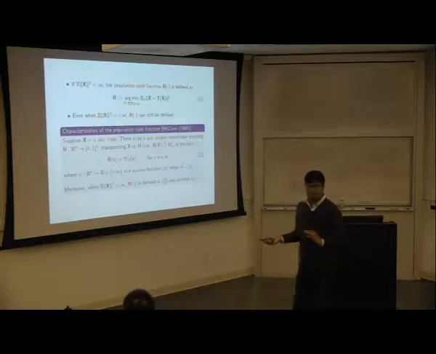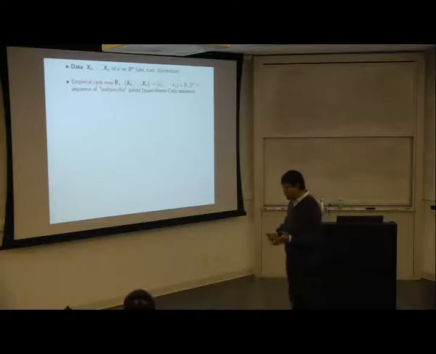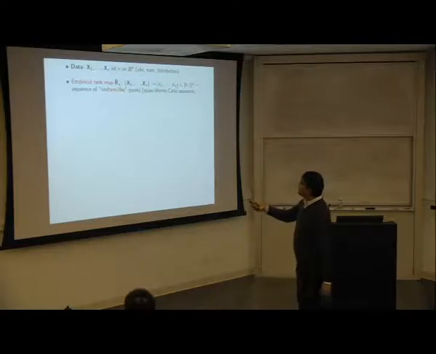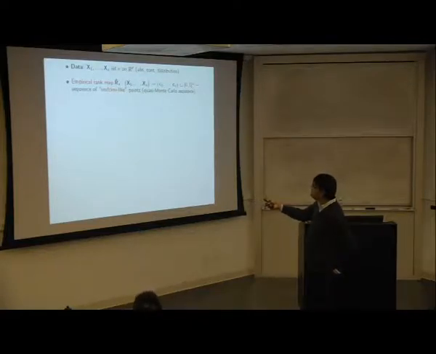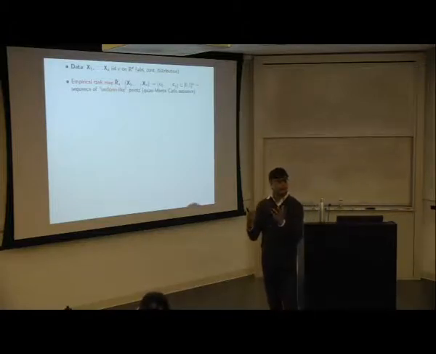Okay. So now the game is, how do I define a sample analog? From here on, it's going to be exactly the same repetition as I did in one dimension. So in one dimension, how did I define the sample rank? I had some data, x1 to xn. Now they are in R^d. I chose some canonical points that are representative of the uniform [0,1] distribution. I do the same thing.